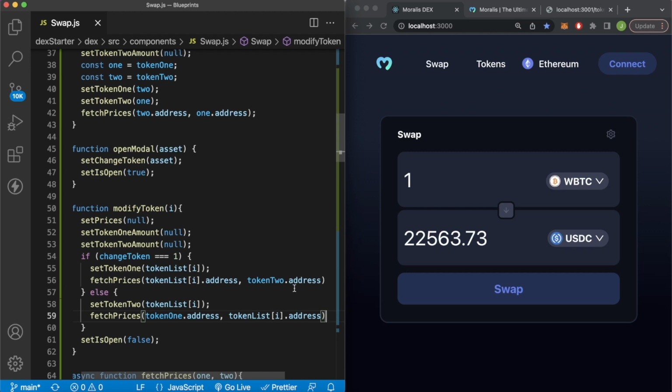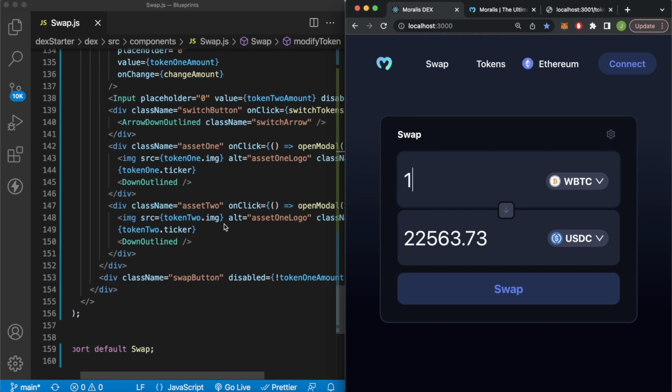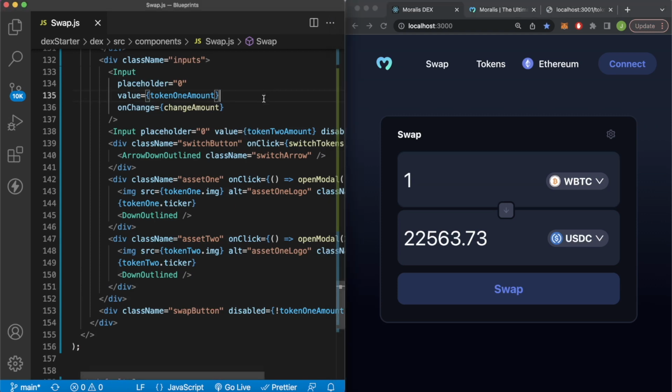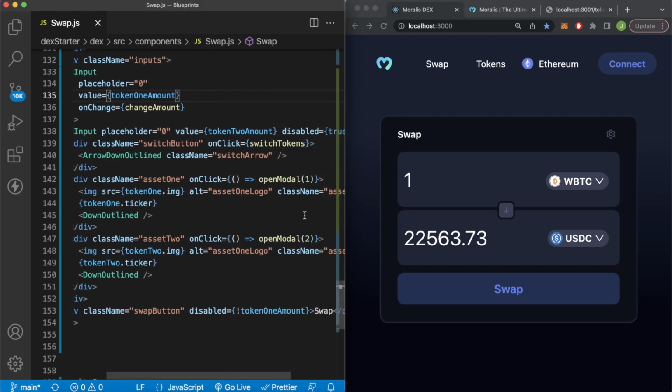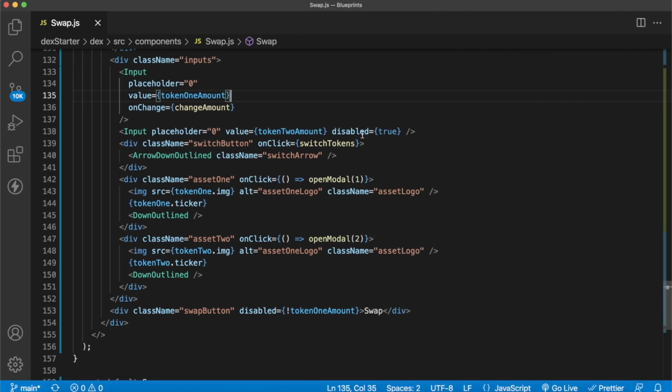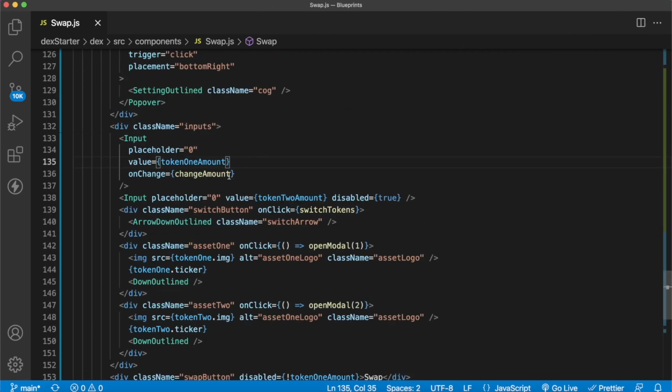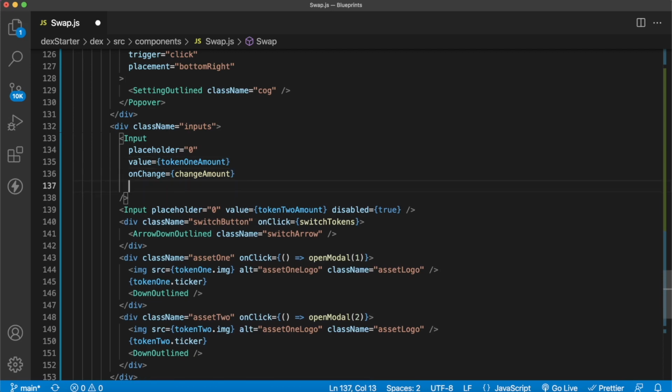And now before moving on to the last step of connecting our wallet with Wagmi, so we know which wallet is wanting to make the swap and then making that swap using the 1inch Aggregator API, we can make a little sanity check. So if we don't have the prices given from our backend, we shouldn't be able to change this input field 1. So let's go ahead and jump over to the bottom over here where we have input field 1. Of course, input field 2 is disabled. Let's open this full screen. Input field 2 is disabled all the time as we change it based on input 1, but we can disable this as well if we don't have the prices object from our backend. So that is just a nice little sanity check.